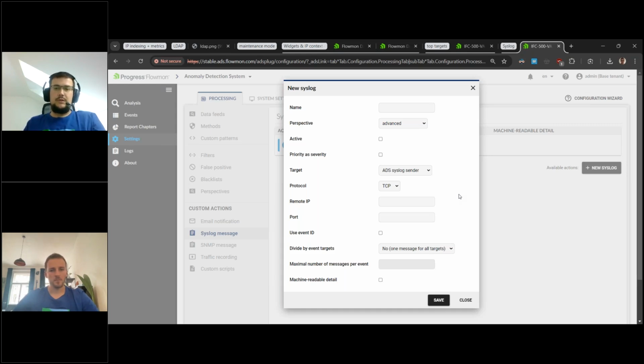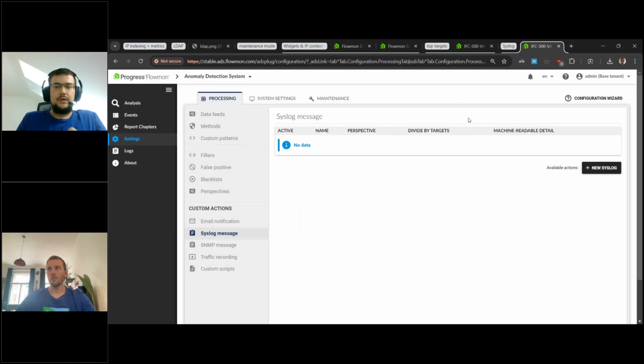Previously, you could do it differently. It had some limitations. Now you can specify the target and specify the TCP protocol, which is especially useful for some environments where the UDP could be a problem. For example, the messages will be too long to send through one UDP datagram, or there are some requirements on the reliability of the transfers. So this is a slight improvement for this kind of customers.